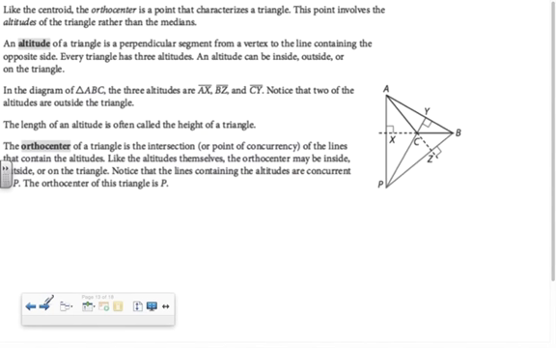The next segment that we're discussing in this lesson is an altitude of a triangle, and the intersection of the altitudes is the orthocenter. An altitude is a perpendicular segment from a vertex to the line containing the opposite side. Every triangle has 3 of them. Much like the perpendicular bisectors of a triangle, the altitudes can be inside or outside or on the triangle. The orthocenter, therefore, can be inside, outside, or on.